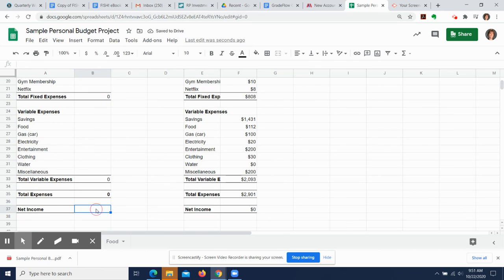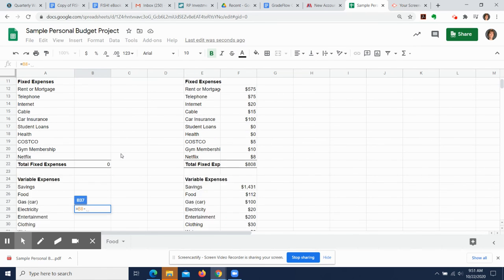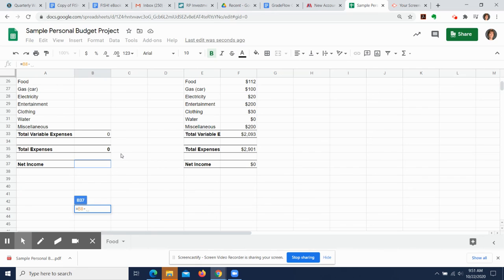The last one, my net income, is a formula as well. So I start all formulas with an equal sign. My net income is my total income. So I'm going to go back up. I'm going to click wherever my total income is going to be, which is right there. And I am subtracting my total expenses. So I hit my minus sign and I scroll down, and I'm going to click on total expenses. So it's B8 minus B35, and hit enter to save. Those are your formulas and functions.